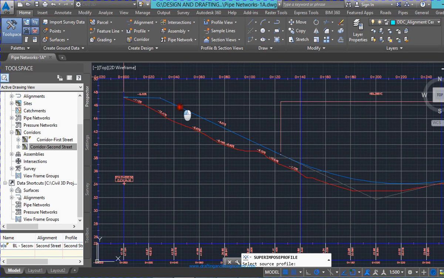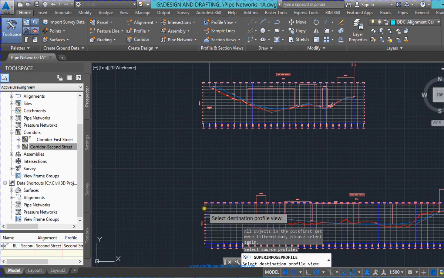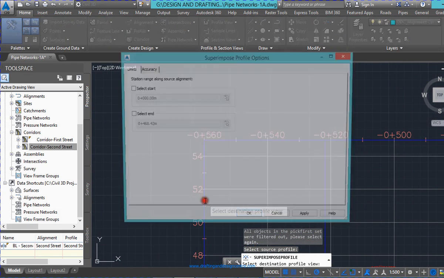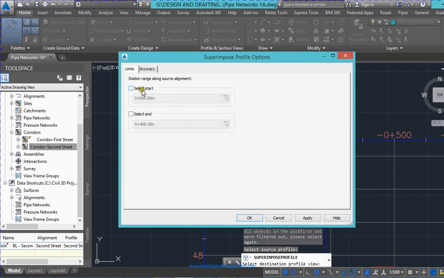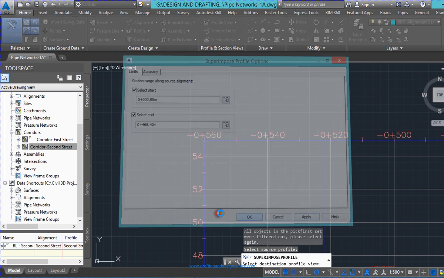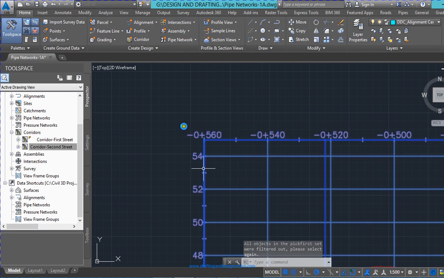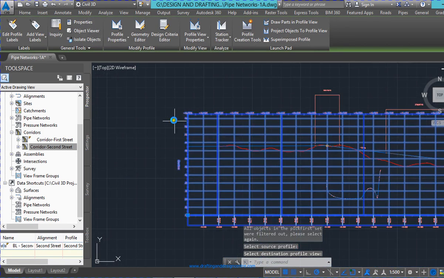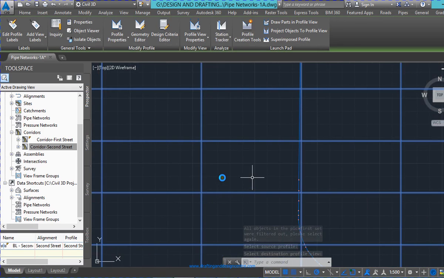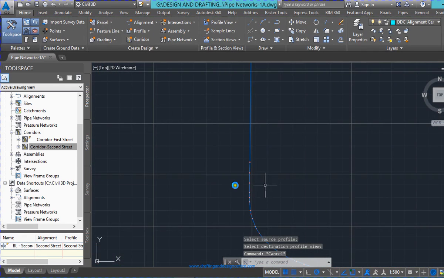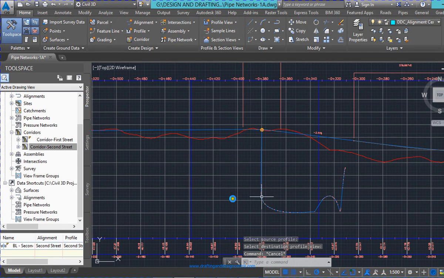I would like to put this over the destination profile, which is here, and it will ask you for the start to end, apply and OK. This step will ensure that both alignments coordinate with each other. As you can see, the entire profile of the first street is now put in here.